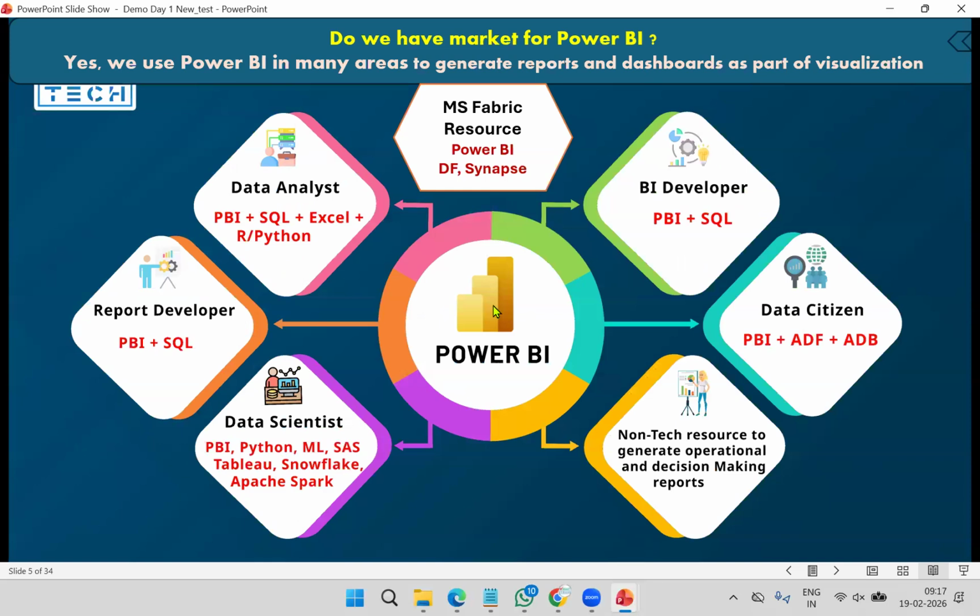Power BI is used not only for report development or BI development, it is used by data analysts to present the data after their analytical operations, data scientists to present the data after their operations, and in Microsoft Fabric in this area, Power BI for visualization.